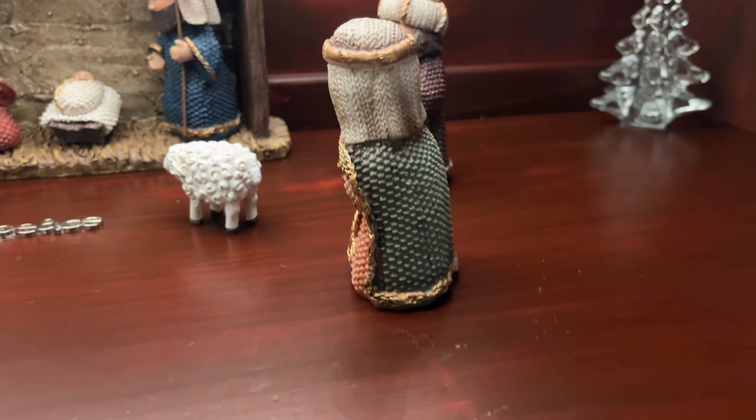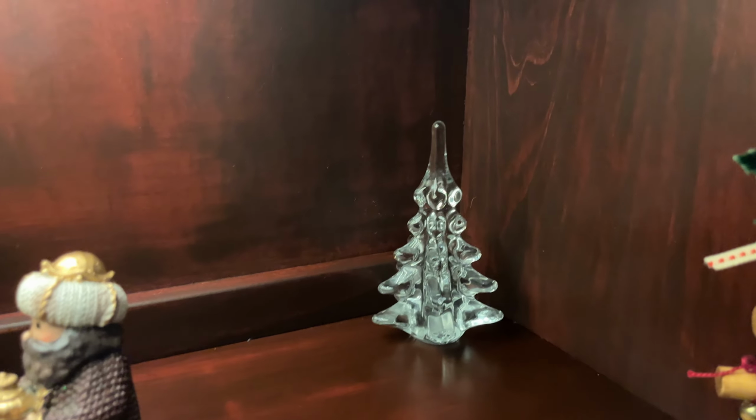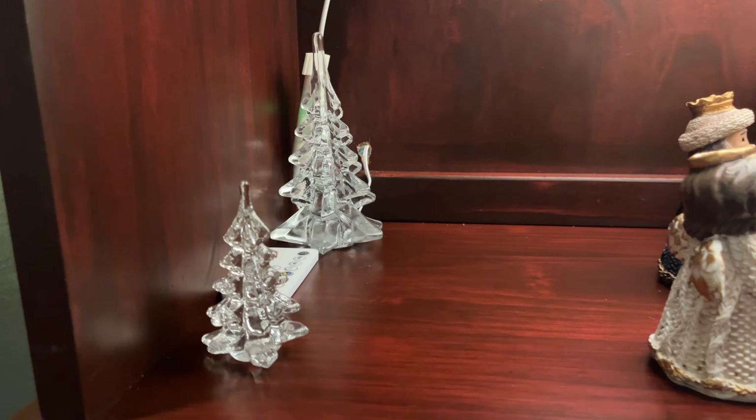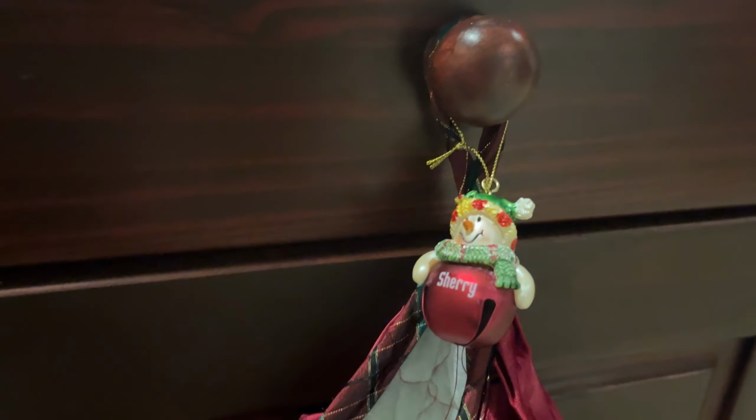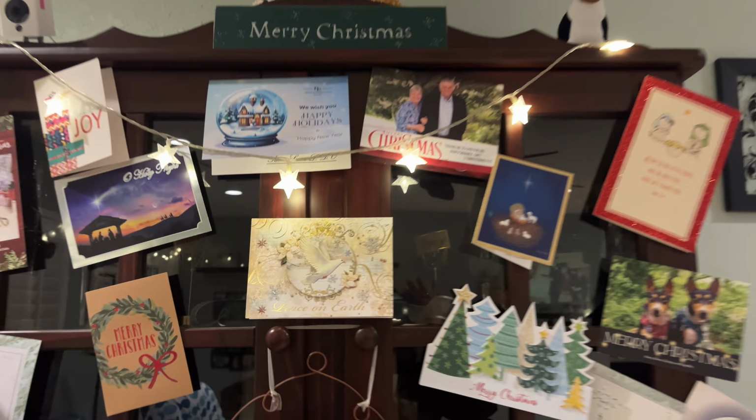And I love it. And these Christmas trees are from my aunt. She passed away in October of 2019, but I just adore them and love them. And then these are our stockings. So that's my stocking. And it's already got presents in it. I'm so excited. And then here's Kenny's. Oh, he might have coal in there. It's empty. Anyway, so that's that. And then we have our Christmas cards. We just love it.